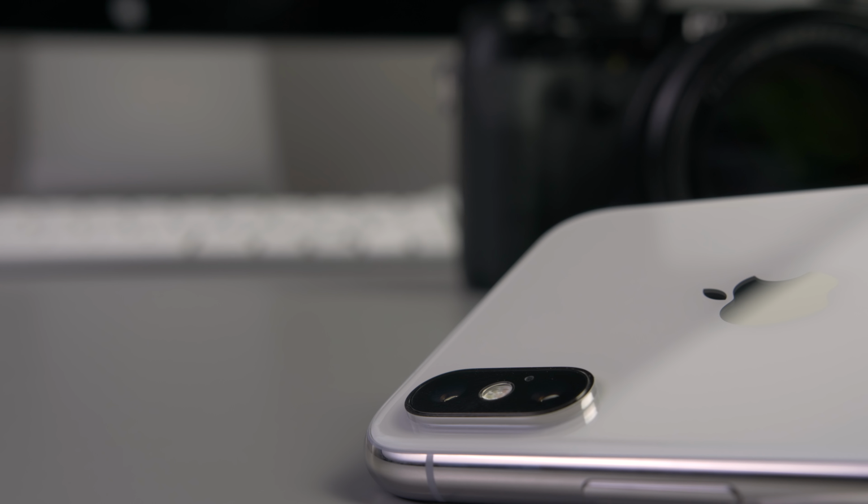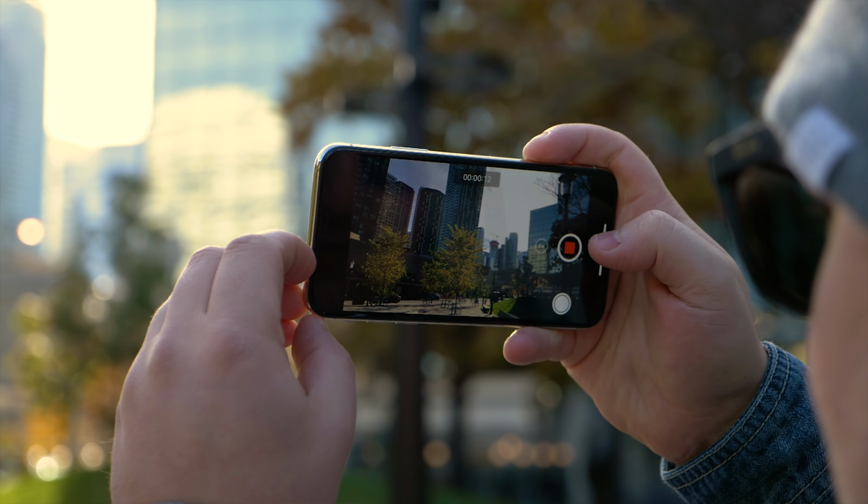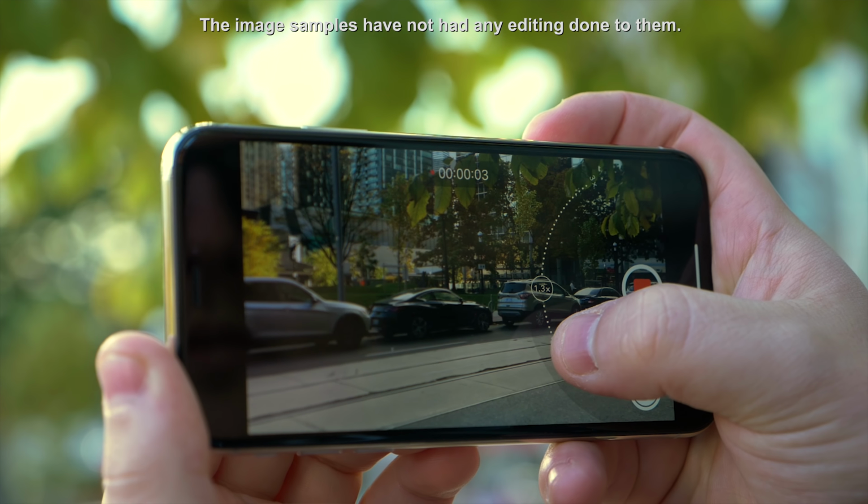All right, so the main part of this review that I want to talk about is the camera. As you know, I talk a lot about photography stuff. I do talk about tech stuff, but camera stuff is my main area, and that's where I need to really focus on this thing. I went out, like I said, shot for a couple days. I was pretty impressed with what I got. There's a few things that are annoying between the telephoto and the wide angle lens, but let's take a look at some samples.